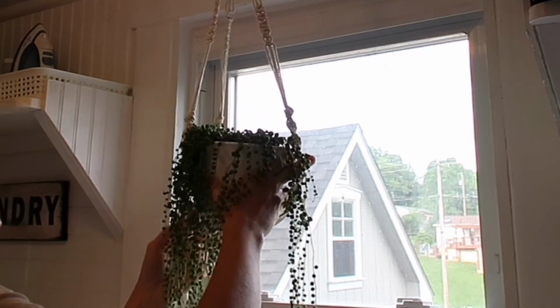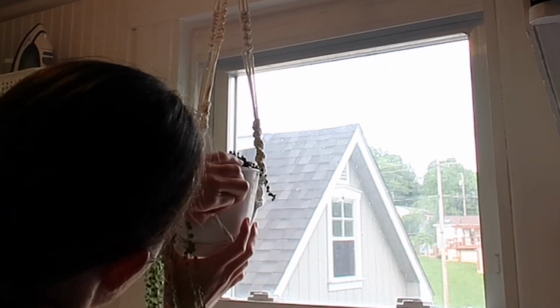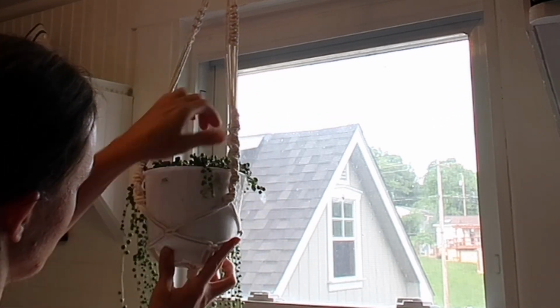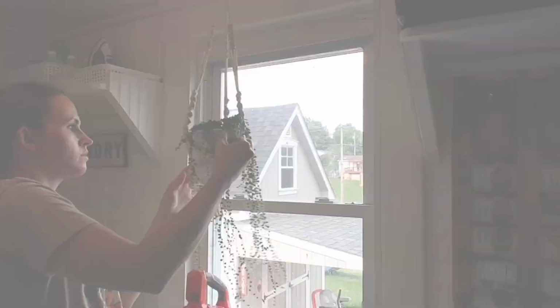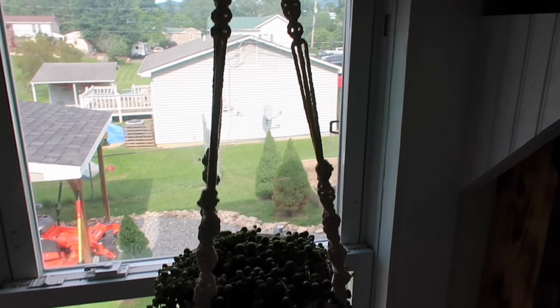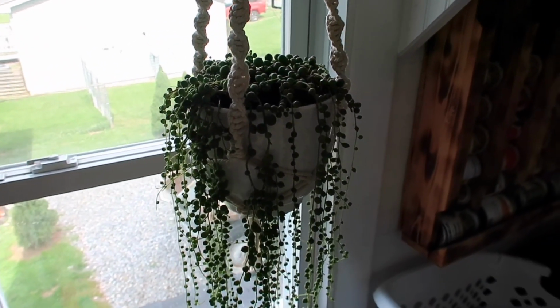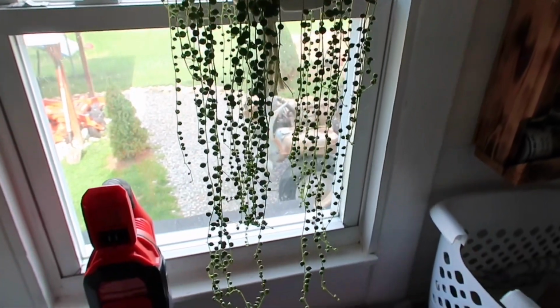But now we are going to go ahead and add in our plant, and I am so lucky she fits perfect, but this project was too long to use for the plant that's going to go above the sink, so I've got to find another tutorial for that one, or maybe just alter and modify this one to where it would be perfect fit for above the sink. But for now, she is beautiful and she is thriving.